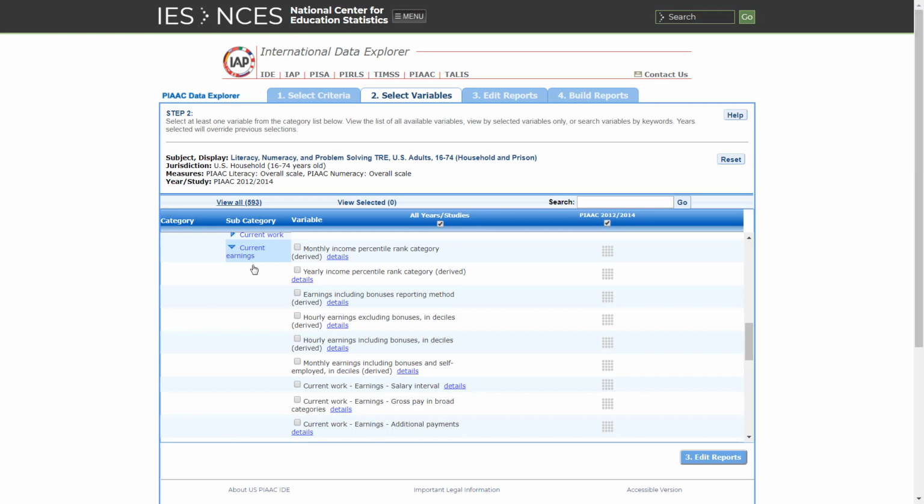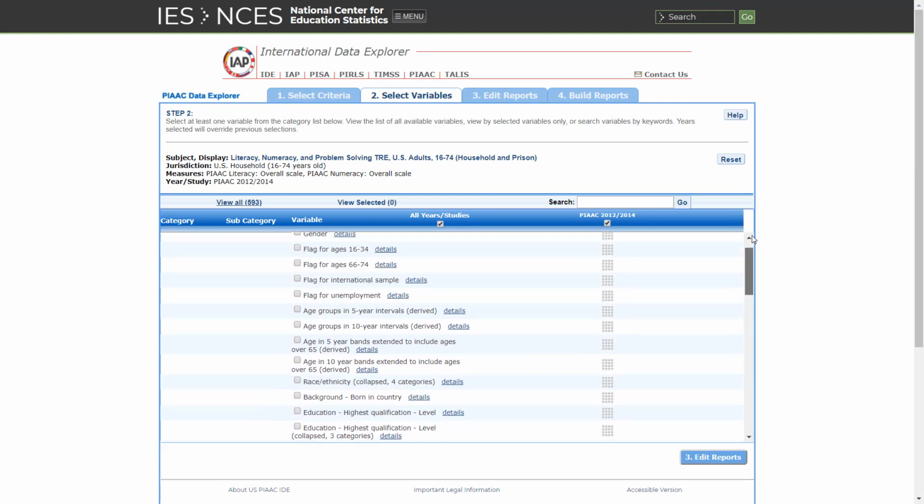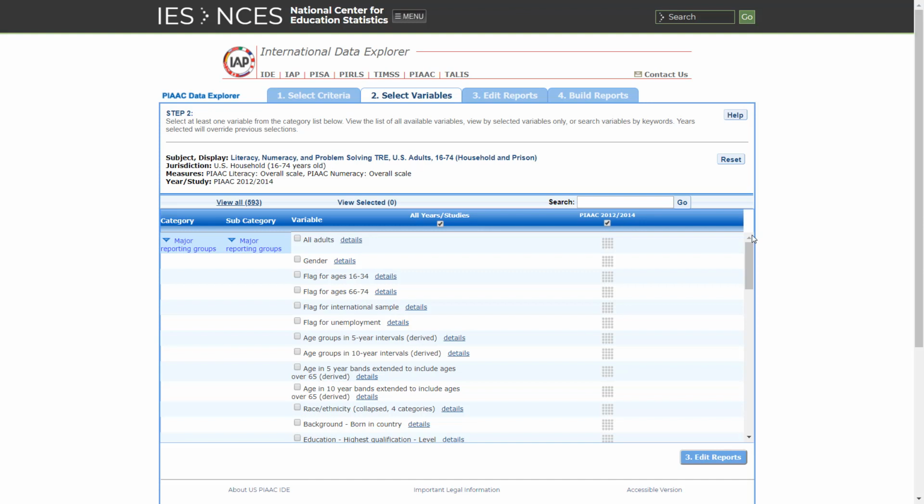The variables here can be used differently in your analysis than the variables on the first page. They can be used to produce percentage distributions or crosstabs, and can also be used to cross or subset the results from the measures on the first page.